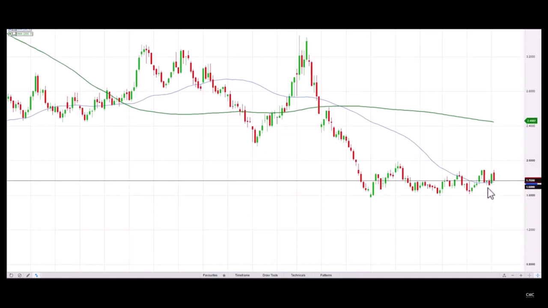Generally, what we like to do is we like to look at the low of the day that it cleared the 50. Now, it did it here, and then broke it, and then did it again here. So of the two lower ones, this is a little bit lower. So this low yesterday at 173, that's going to be your support that you need to hold. And I think it's pretty simple from there. If it holds 173, then your next area to clear, of course, is going to be these levels at 190.